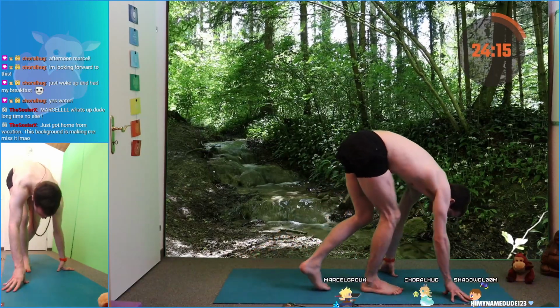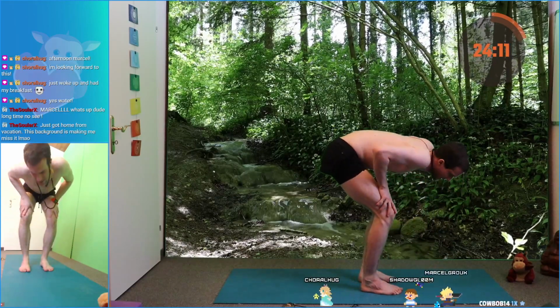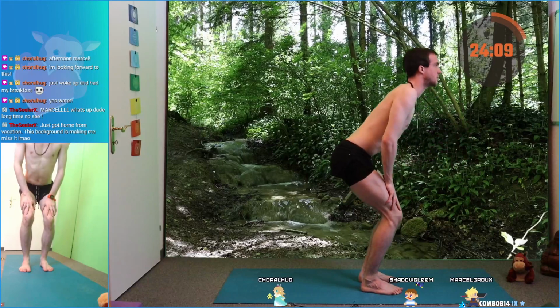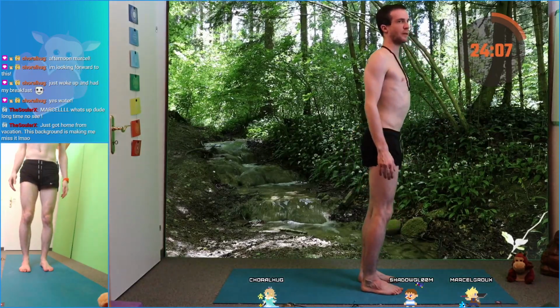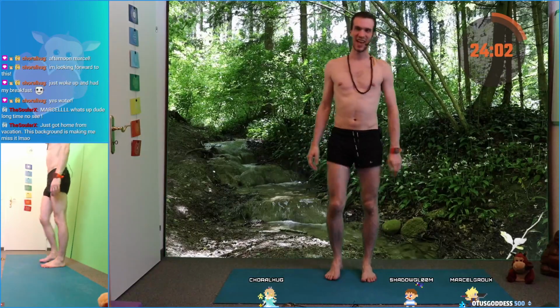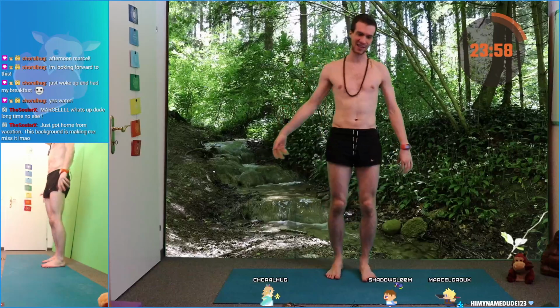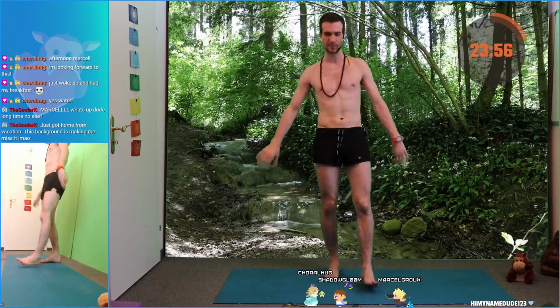One leg, maybe how you have your hands a little bit longer on the floor. Being playful with it, exploring your body, how it feels to shift your weight. Good job, everybody. You're doing amazing, just fabulous. Shake your wrists, shake your legs whenever you've stood up.